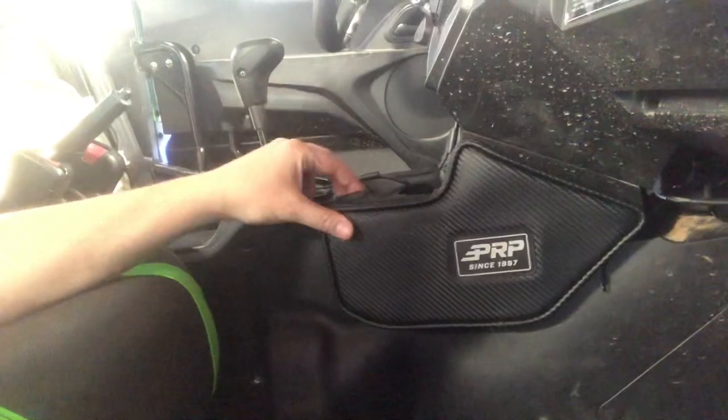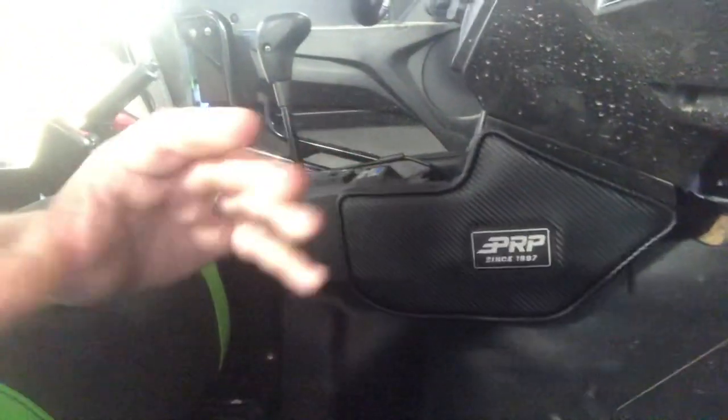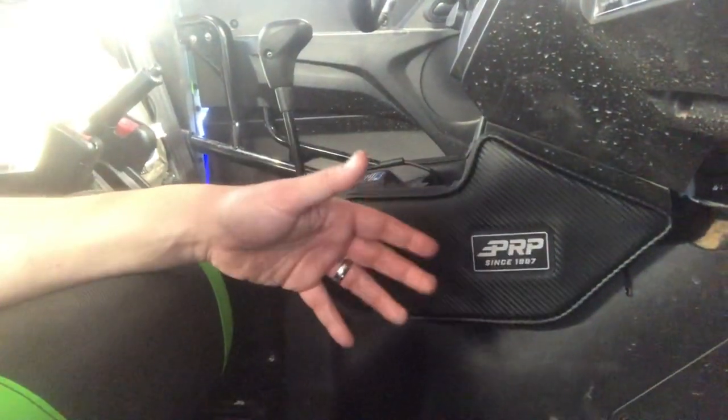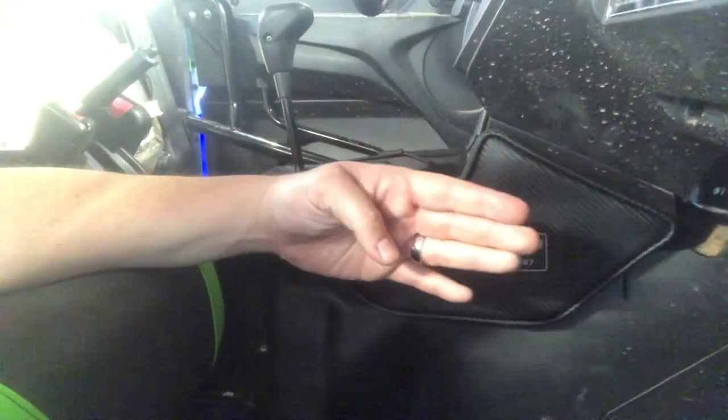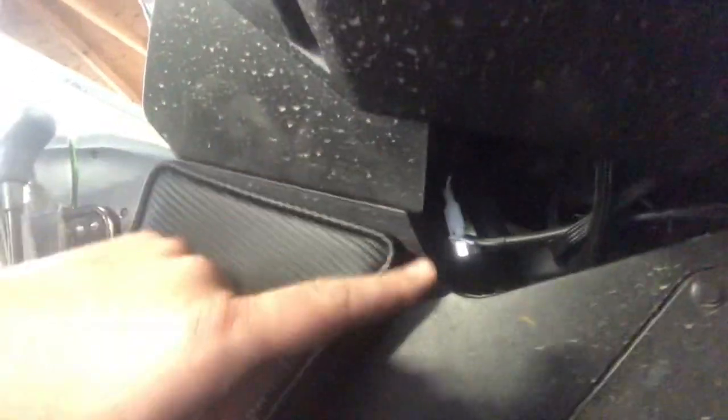The inside of the KRX is so big that if you put this one-inch pad in here, it's really not going to take a lot away from you. And if you do inevitably flip over in your KRX — I don't want you to — but if you do flip over, your knee will hit this and not the center console. This thing is really really padded, and what's great about it is you don't have to take your car apart to put it on. There is a clip right here that slides in, another clip that slides in, a pop rivet along the bottom that you pop out, and the way it attaches in the front is via velcro — it goes through your center console to the other side.